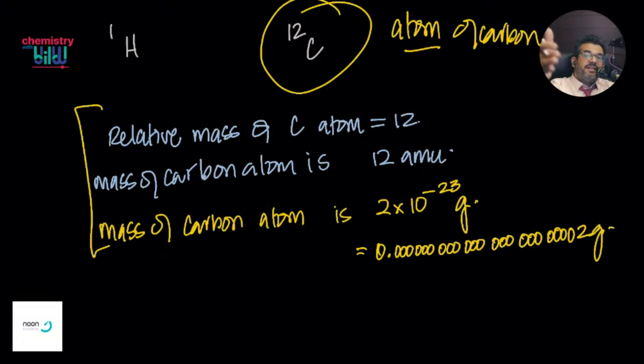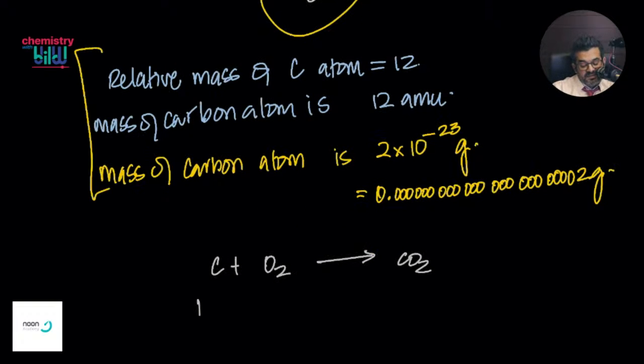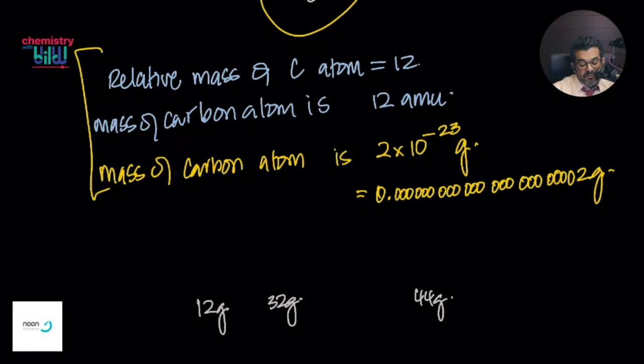Mass only helps me if it also tells me how many atoms something has. Because if you look at the equations, in mass terms, this is like saying 12 grams of carbon really reacts with 32 grams of oxygen to make 44 grams of carbon dioxide. If somebody did not give you the equation, but just the masses, it would look so stupid. What makes this easy to understand is seeing the actual number of atoms. That CO2 has two oxygen atoms and one carbon atom.